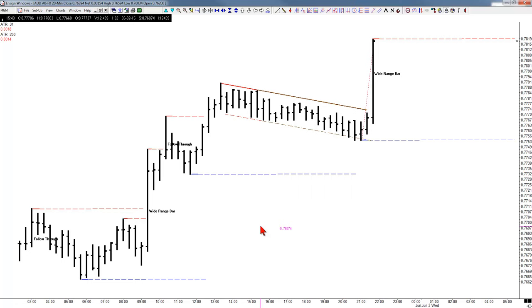Does that make sense? No, Pete, I'm not even going to say it out loud. That's what we're going to look for, but that's not what we've seen, right? You with me, Pete? Don't jump the gun. So we get these wide range bars, then we get either a pause or a pullback, and then we make new highs, right? That's been the repeatable pattern. Does everybody get that? This is not a repeatable pattern that I have been watching for 37 years. This is what I'm seeing on this particular chart on this particular day, right?